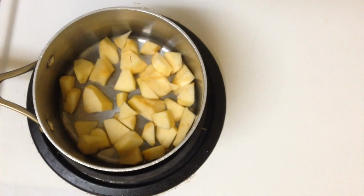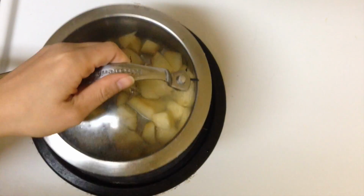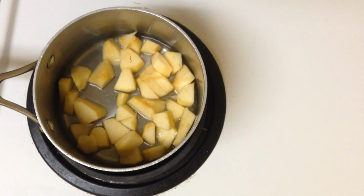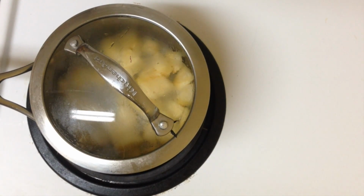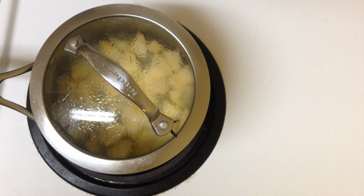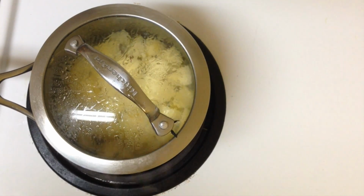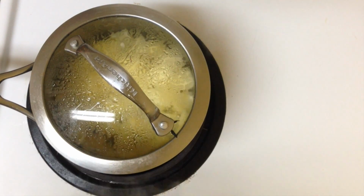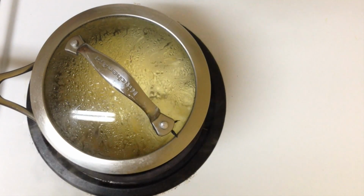We're gonna put our chopped apple and water into the pot. Let it cook for 5 to 10 minutes on medium low. And right at the end, we're gonna just put in our 2 teaspoons of brown sugar and lime. And once it's done cooking, we need to let it cool.